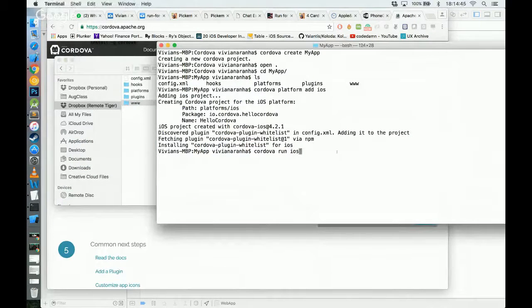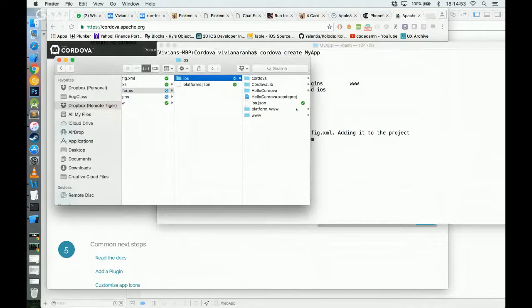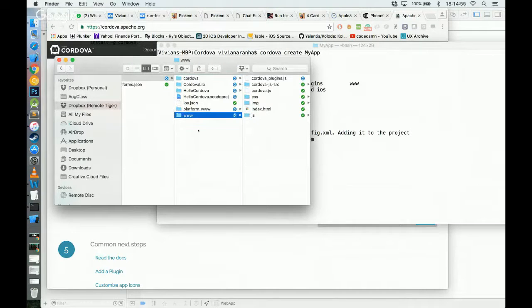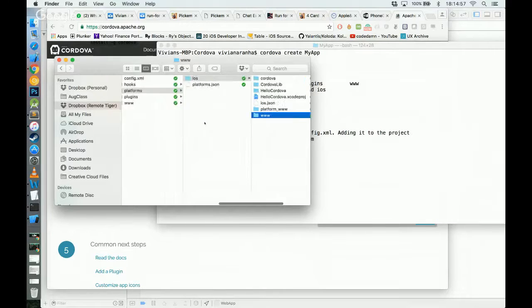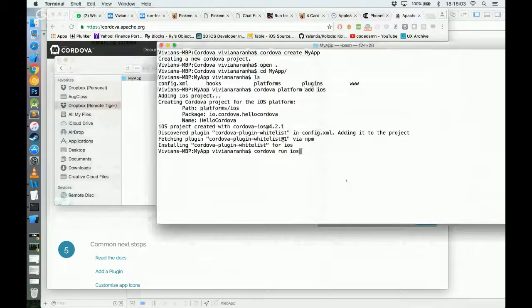iOS. When you say run, what it does is it will take all the www files from here, and whichever platform you say, it will go there and copy that into the www folder, build a project, make an application, and install it on your simulator. Let's see if it works.